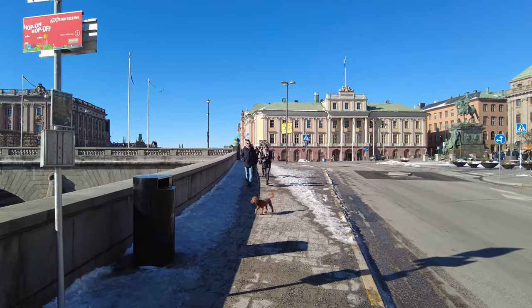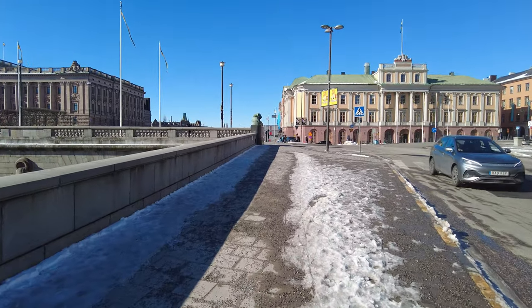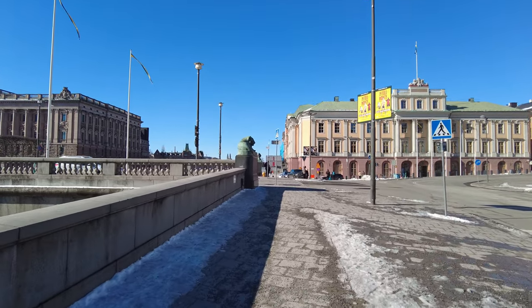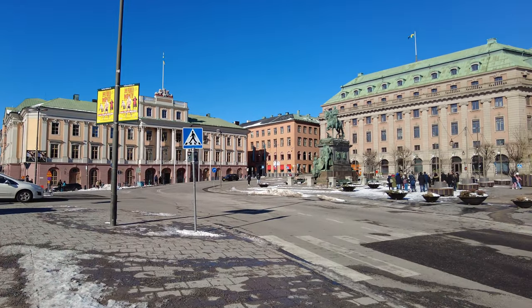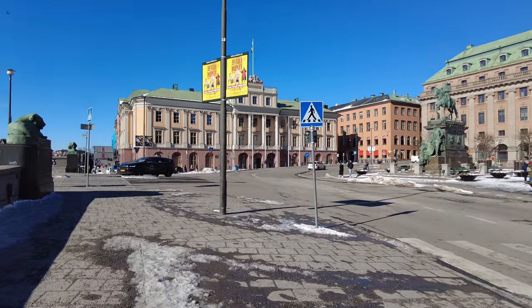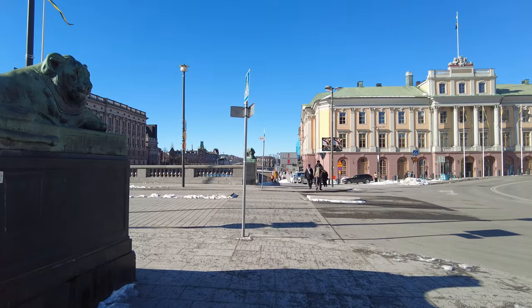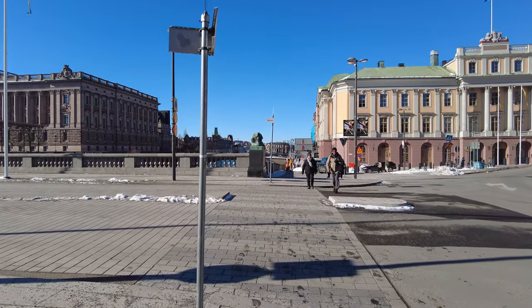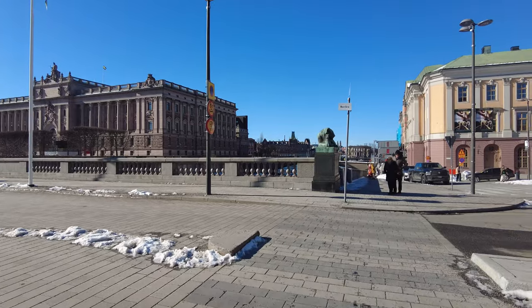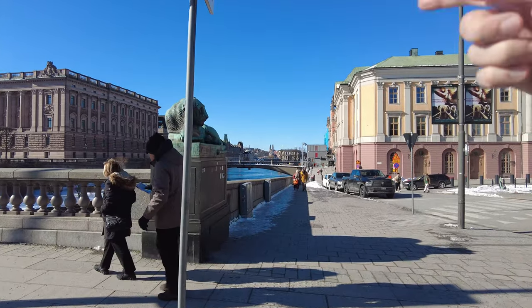So, how shall I walk from here? I can go straight ahead and then take a right onto Queen Street — Drottninggatan as we call it in Swedish. That looks like a group of tourists over there. This is Gustav Adolfs Torg — 'torg' means square in Swedish. This is called Norrbro, one of the many bridges connecting the old town. You've got one here, one over there, one at the back with the blue bus — all connecting the islands.